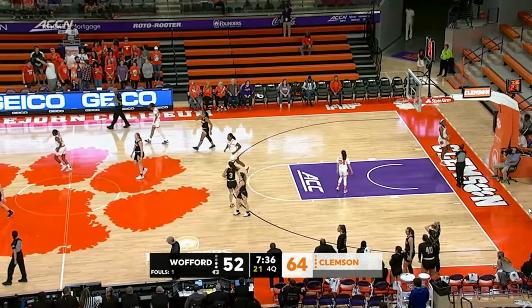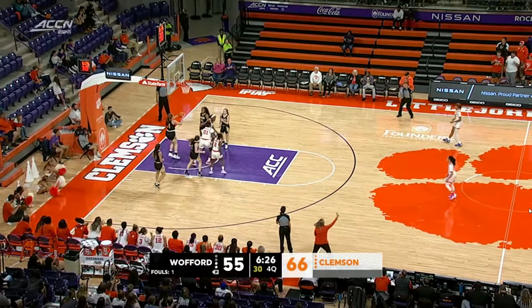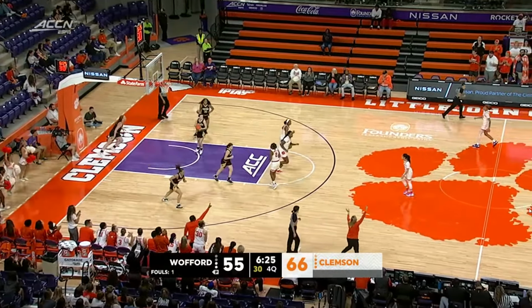Stops and pops, no good. Rebounded inside Enyang. Here's Bradford with it into the forecourt. Leaves it to Douglas. Back to Bradford. Catch and fire three, no good. Ball tipped to Bradford. Little left side jumper off the glass is good. Enyang gets an assist there with that offensive rebound tip out to Bradford.